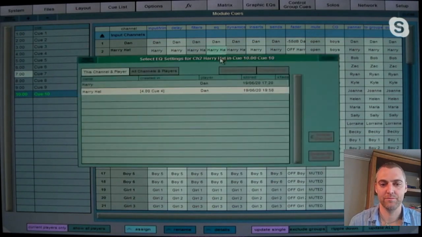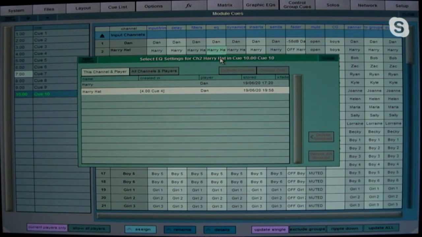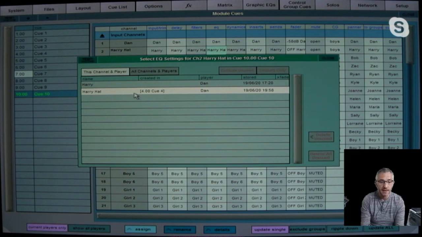And in fact, we can see here, if we look at some of the data behind it, this is Harry's channel. And we're in Q10 where he was wearing a hat. So you can see here, there are 2 versions of the EQ. There's the Harry, I've got a hat on EQ, and there's the vanilla Harry, I don't have a hat on EQ. So the ability to, on a per cue basis, look at the data, maybe correct mistakes where you've accidentally written some erroneous data, copy data between channels, different cues. This is the place to do it.